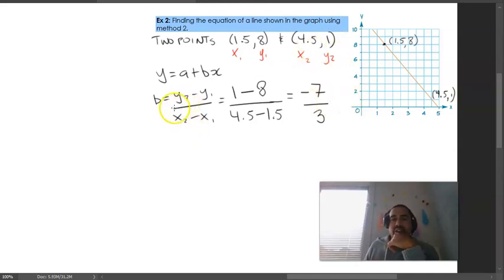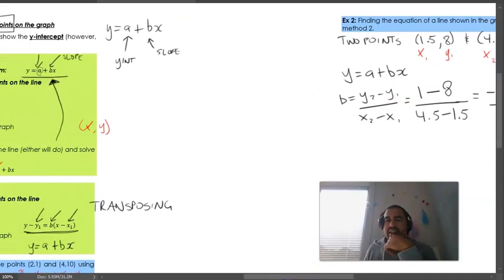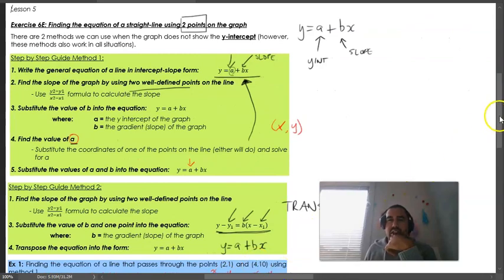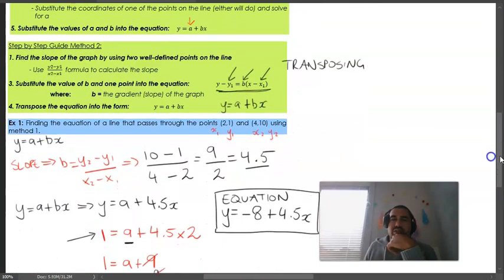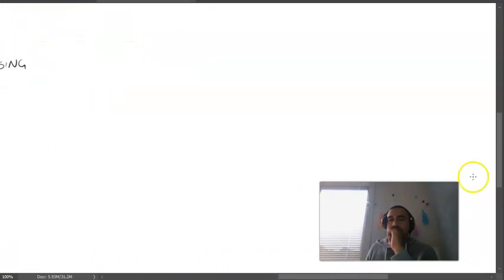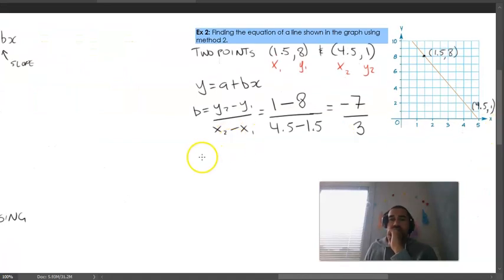So we got a b value. Yippee! Now, method 2. And we are going to use a ClassPad calculator to help us with it. I did say previously that you only use it for method 1, but you actually use it for method 2. Method 2 says, substitute the value of b, which we just found, and y1 and x1 into this equation here. So y minus y1 is equal to b, comma, x minus x1.